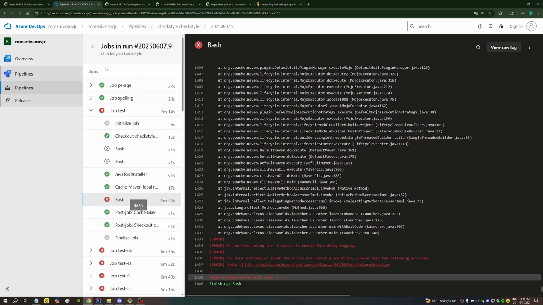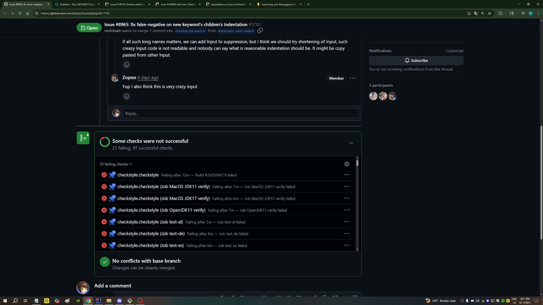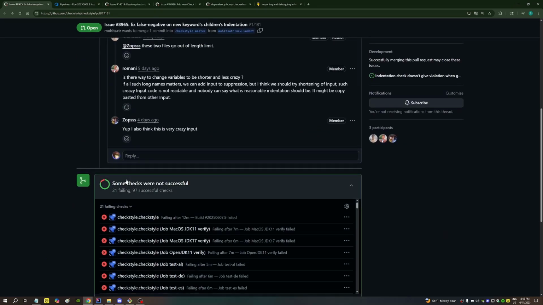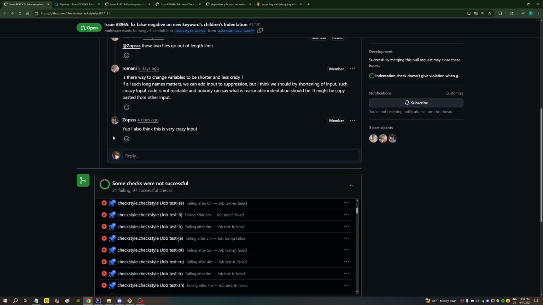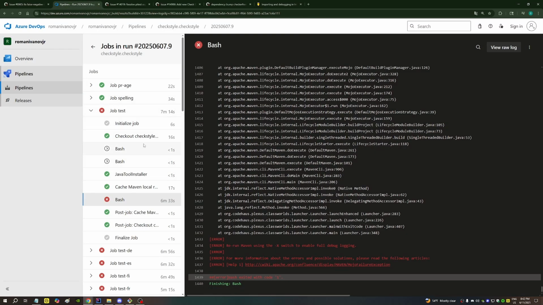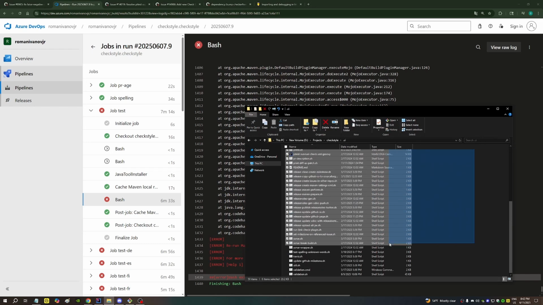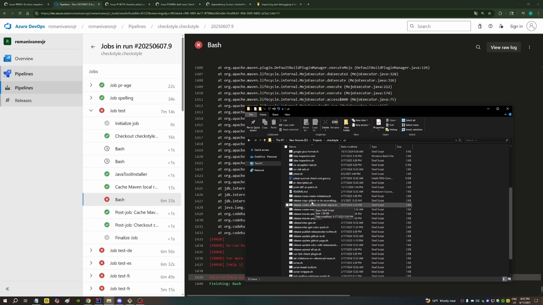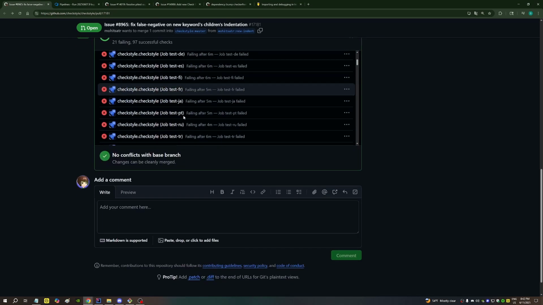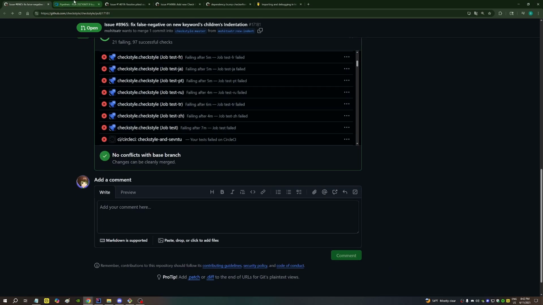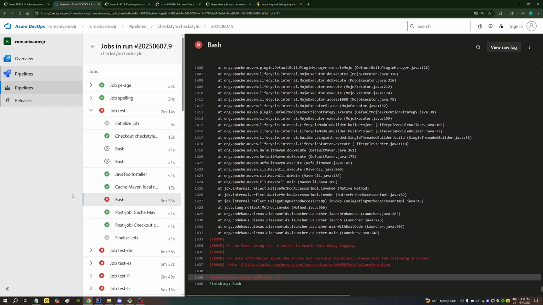So yeah, and you might be wondering, do you have to push it to the CI on your pull request every time in order to see if you have any errors? And I will assure you, you can actually run this on your local computer by running a certain script. You see in Checkstyle there is a folder .ci, it has a lot of shell scripts ending with .sh, and each of the scripts basically runs most of these jobs. They can tell you if you have any errors on your computer.